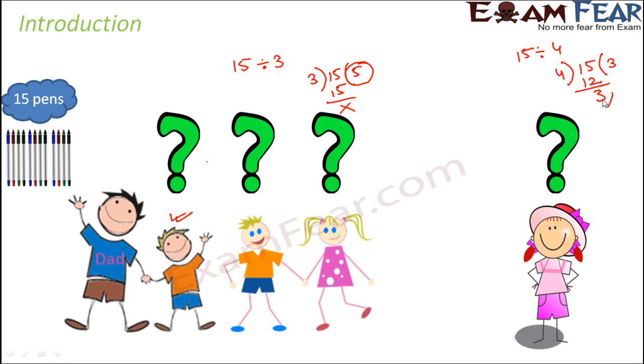So some of you will have to take a lesser number of pens. Right? So what do we learn from this? Here we saw that 15 as a number is divisible by 3, but 15 is not divisible by 4. Now, here I have taken small numbers like 15, 3, 4. Now when we encounter bigger numbers, that time it becomes all the more difficult to determine whether a particular number is divisible by another number or not. So as you saw that some numbers will be divisible only by certain numbers and not by all numbers. So this is one scenario where we see that it is quite challenging to decide whether a particular number is divisible by a certain number or not.